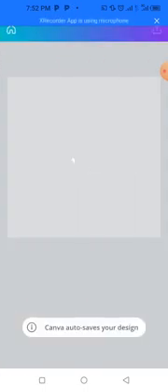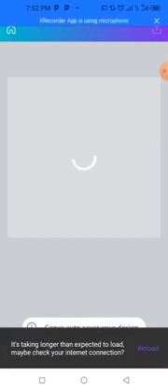After clicking on the plus sign, it takes us to where we are going to begin the work, right? So it's loading now. Mind you, Canva is using the internet. If your internet is not strong enough, it might not load all the requirements, right? You can see it's taking longer than expected to load. So let us wait patiently for it to load all the requirements that we need for our work, right? Okay, it's coming up.